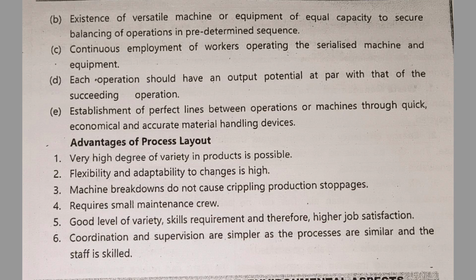Advantages of process layout. First, very high degree of variety in product is possible. Second, flexibility and adaptability to change is high. Third, machine breakdowns do not cause crucial production stoppage. Fourth, requires small maintenance crew. Fifth, good level of varied skill required and therefore higher job satisfaction. Sixth, coordination and supervision are simpler as the processes are simpler and the staff is skilled.